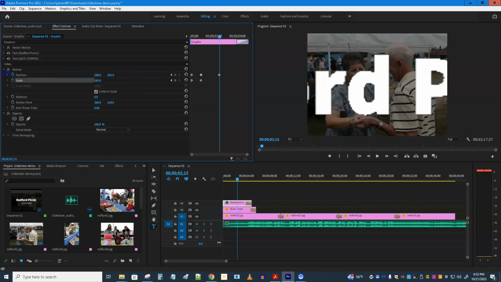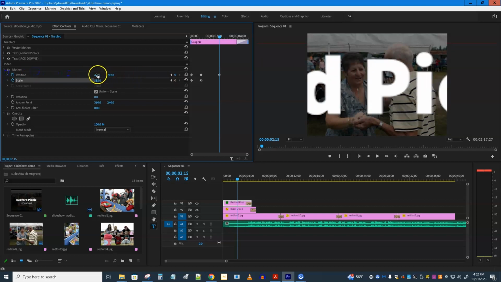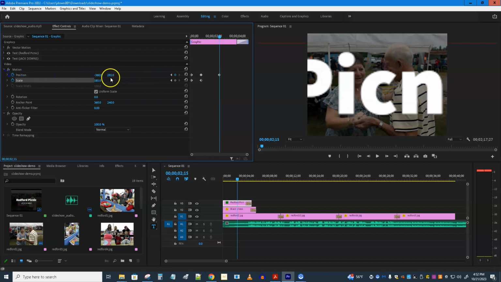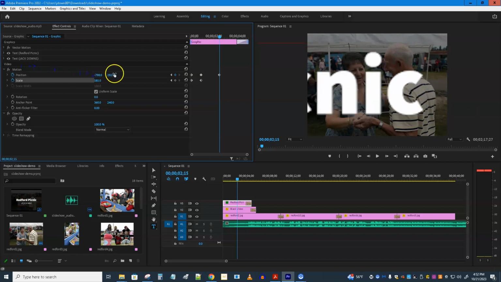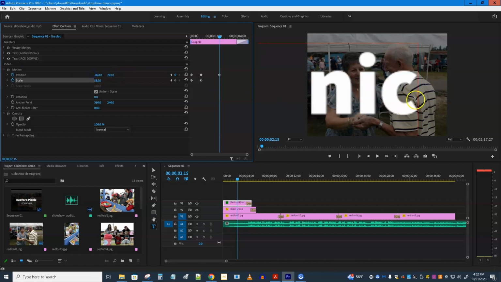And I'm zooming. I'm using the slider, which honestly is so inefficient. Look, my position has become negative now. We can't see it, but really I've gone off the screen. There's a gap at the end of that. I've gotten to the end. We'll say about there, with that remaining.